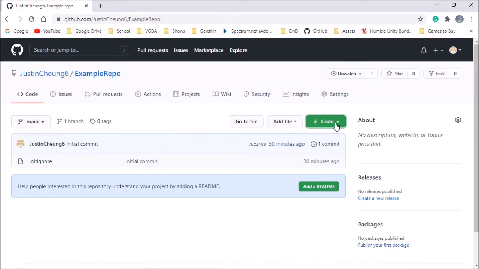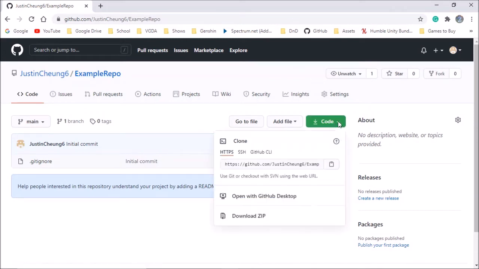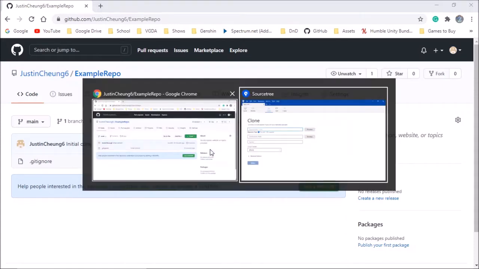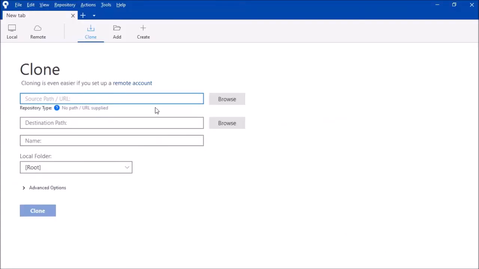If we go over here to this green button and click on it, we have this clone section over here. We want to click here to copy this link. This is the link for our repository, and we want to copy it. If we go back to Sourcetree, we can paste that down, and this will link Sourcetree to our repository.